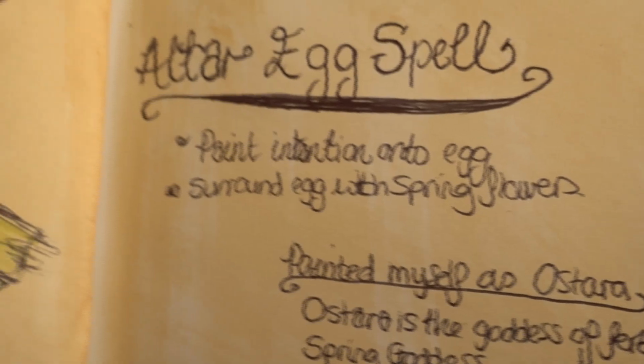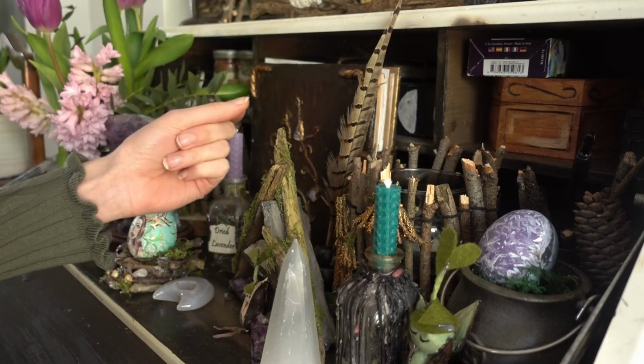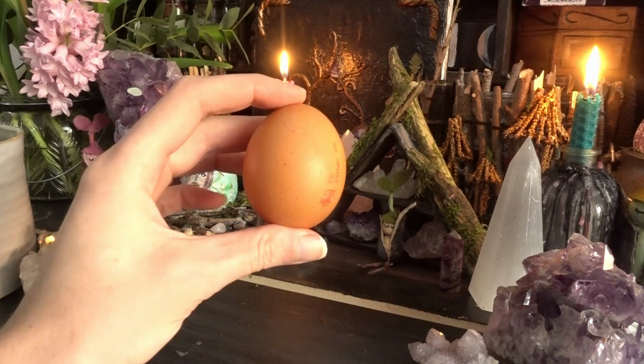I am going to do exactly this. However, I am going to do this in the form of a spell. So I got to work at my altar. For this spell I used 1 egg.